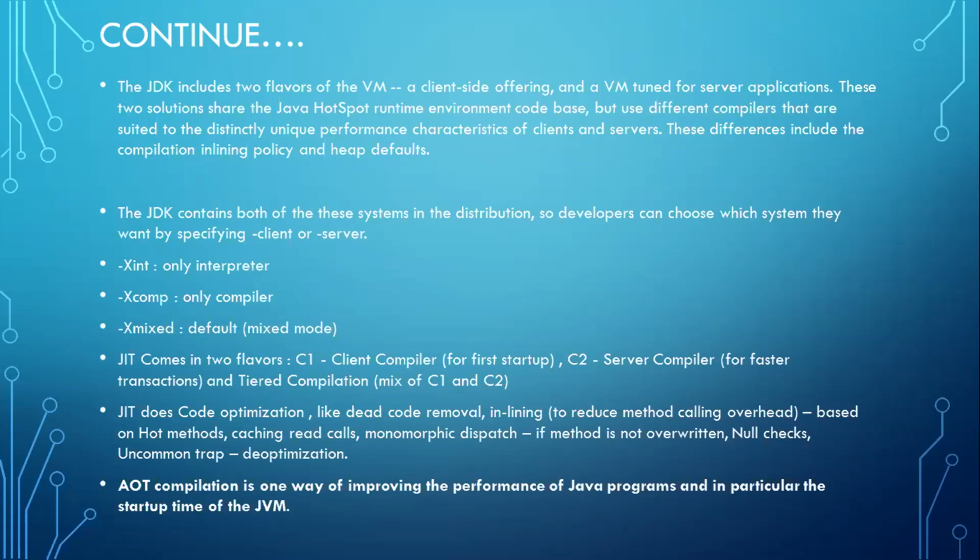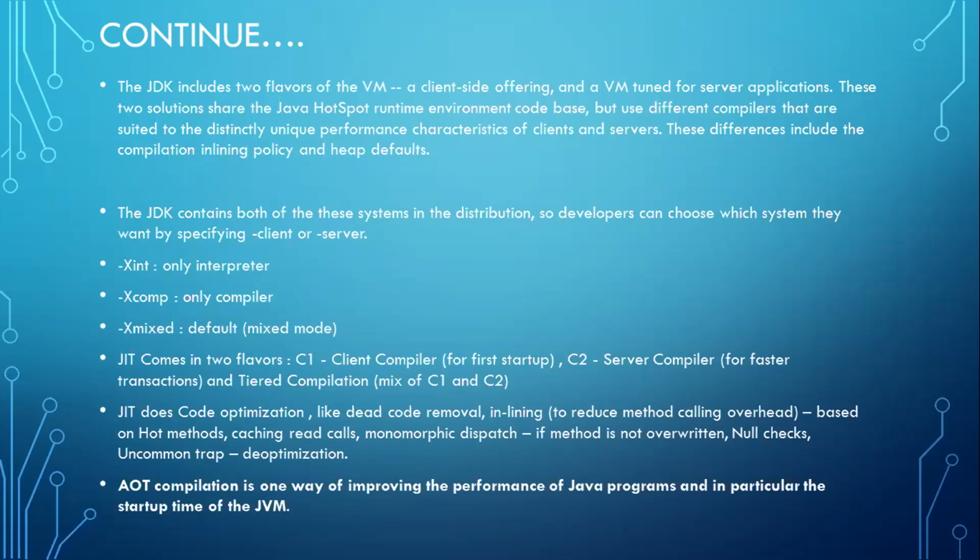I'm repeating again. There are two scenarios. Number one is the default one: you are doing just interpretation. So every time you go through the same method, it has to interpret it, transform it into machine level code or machine understandable code, and then it gets executed. Every time you execute the same piece of code or method, you are doing the same exercise again and again.